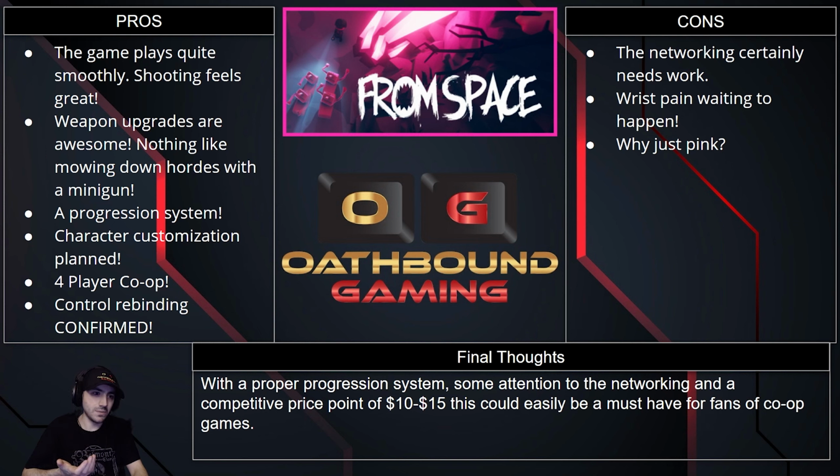That's going to be a tough sell, because my group, we all buy games together. Four of us will pick up the games together. Maybe one or two of us will pick it up at 25, and the other two will be like, I'll wait for a sale. That's a fair route to take, I guess. Wait for the sale if it's $25. I think that might be a little pricey for this type of game. So I think hitting that competitive price point is going to be important.